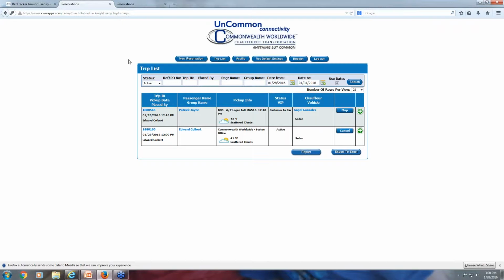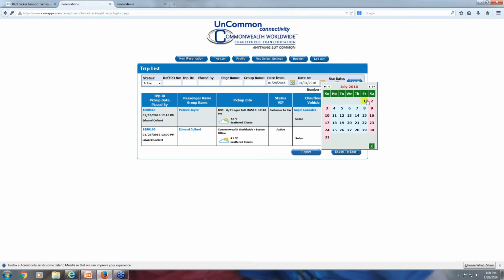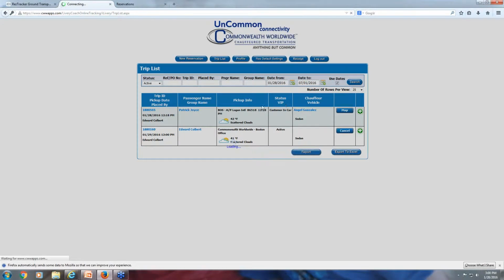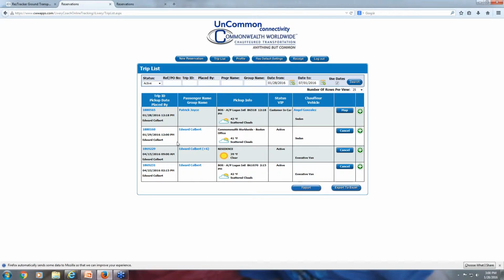So this is the screen you would come to upon logging in, and right now it's showing all rides that I have booked in the system for the next 3 days. And you can expand this time frame. So I'm going to expand it out till June, which is, I think, my last reservation. And hit search. And it's going to pull up all the trips up until June.